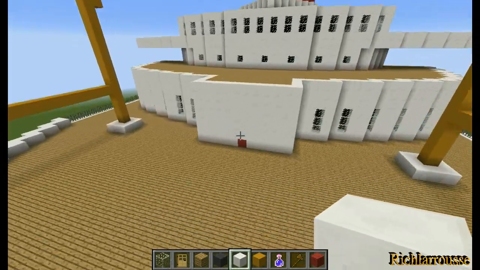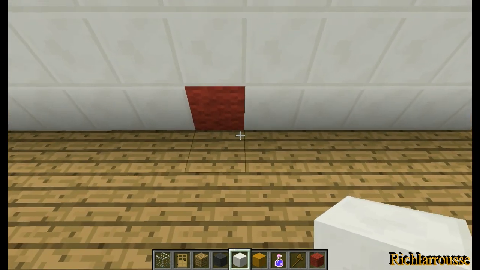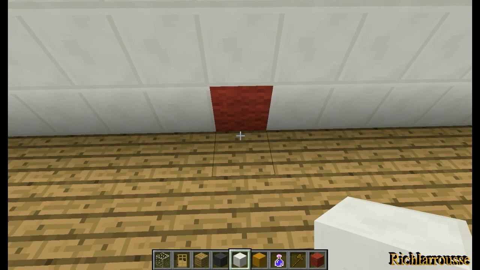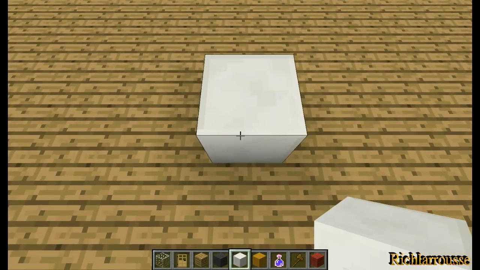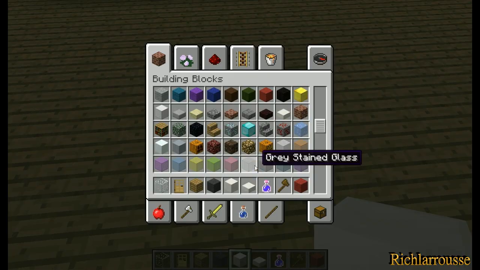So back down to that front wall again, the straight wall here. And we're going to go to the centre block, and you're going to leave a five-block gap. So on the wood, you go 1, 2, 3, 4, 5. And on the sixth block, we build our cargo hatch. Now, you're going to need the quartz slabs again, if you're building it the same way as me.